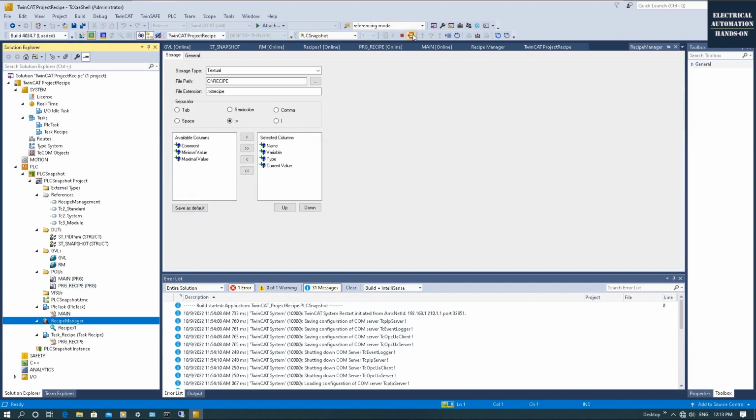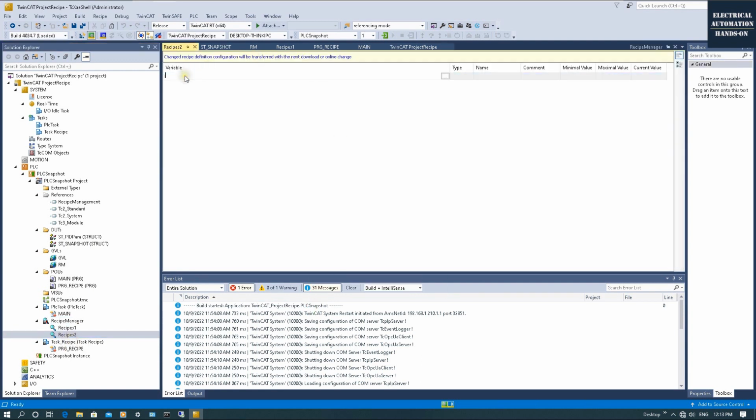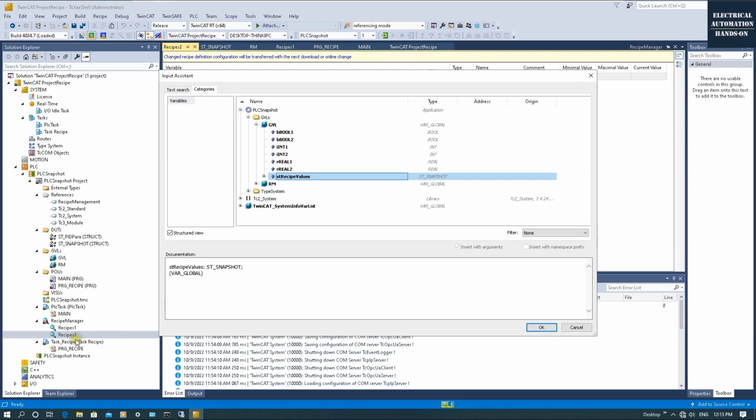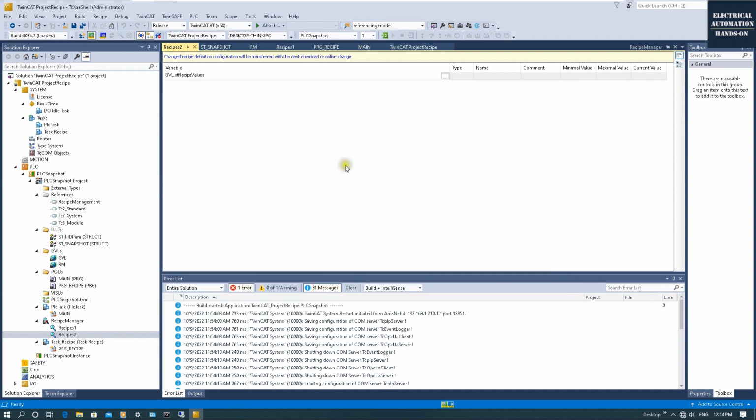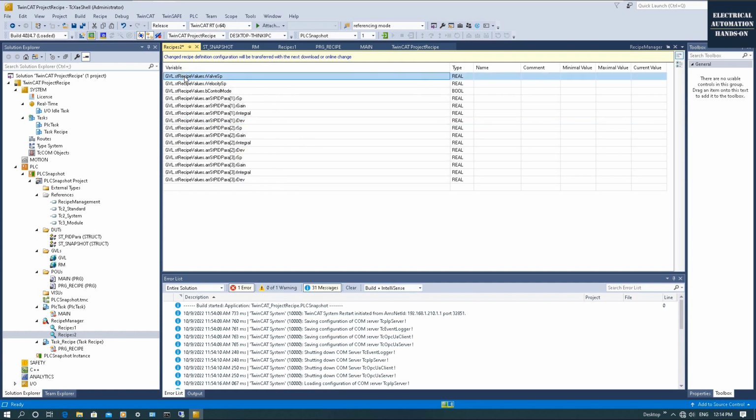Again, if we go offline, we can create another recipes file, a different recipes file. The next one will be the 2. So you can configure the different variables. For example, the recipes 2 is just used to operate this recipes variable, this big variable. It has a structure behind, right? So I can click OK. Then it automatically expands all the elements belonging to this structure variable. Okay, so I have the recipes 1, I have the recipes 2.